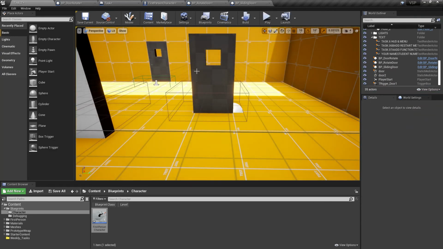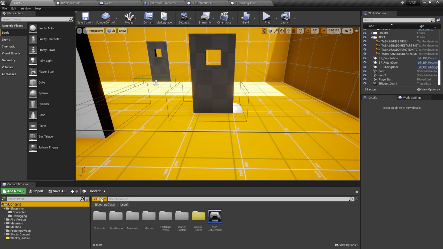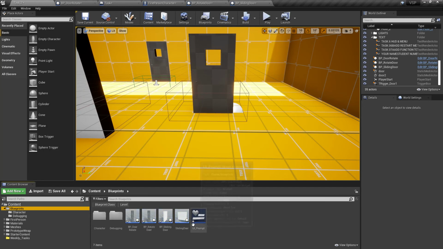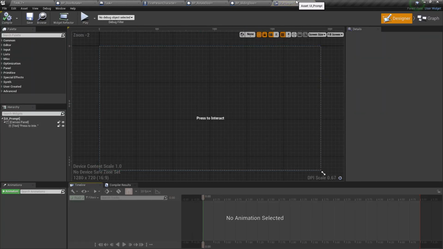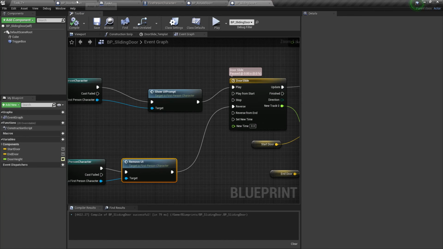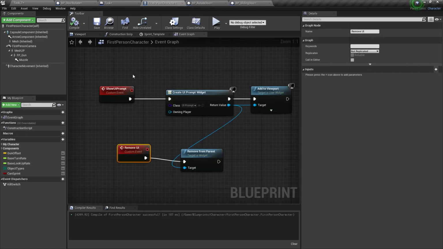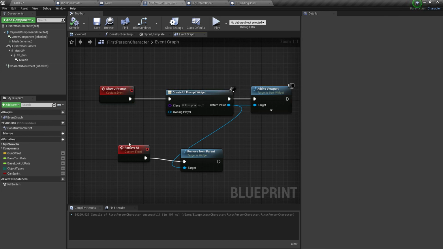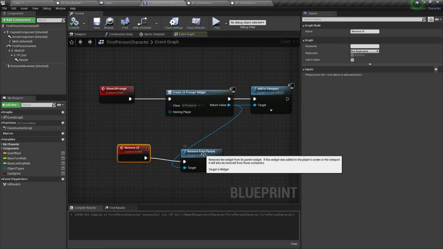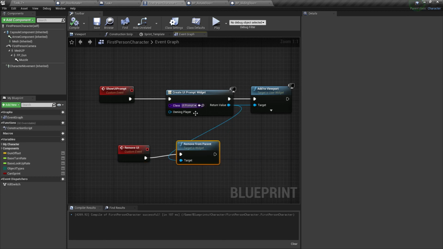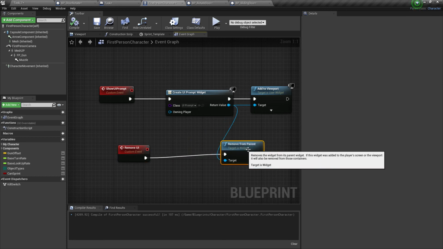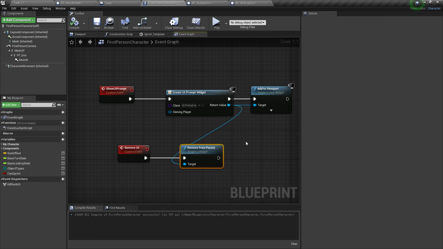Okay, so real quickly, just to recap, the first thing that we did was we made that widget blueprint, because obviously we need that before we can do anything else. So I just made UI prompt, just put a little bit of text on it. From there, we need to call it. So I found it easiest just to create a custom event, create the widget, add it to the viewport, and then my other custom event just removes this from the parent. So the return value of this is UI prompt, and then we're just telling it we want to remove you from the parent. And then we can just wire it up to all the doors in our level.